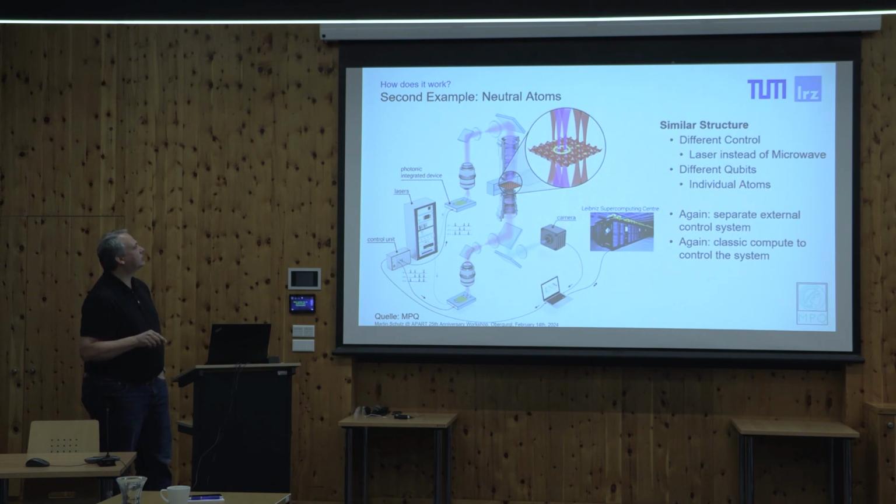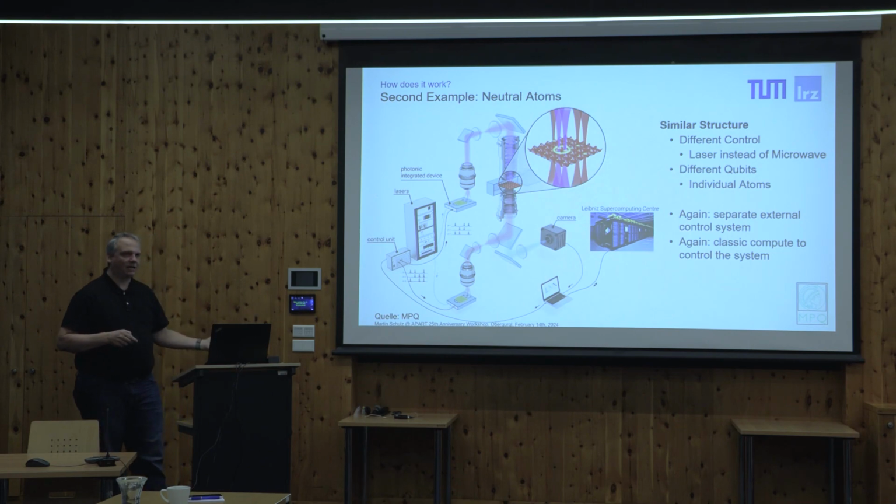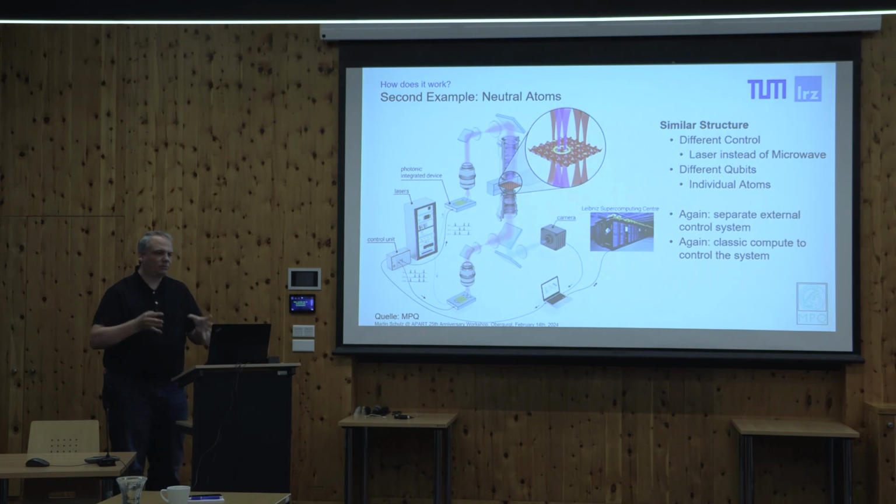Again, similar structure, just a different control, different types of qubits, but the principle is very much the same. You have an external control system, and again you have classical compute in the control system that controls everything. Ion trapping looks again very similar. That's also based on lasers, and it's always the same thing. You have a control system that creates some kind of pulses, and we need to make sure we can control the pulses the right way.